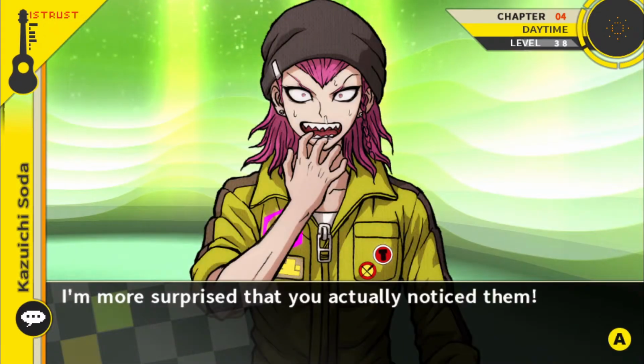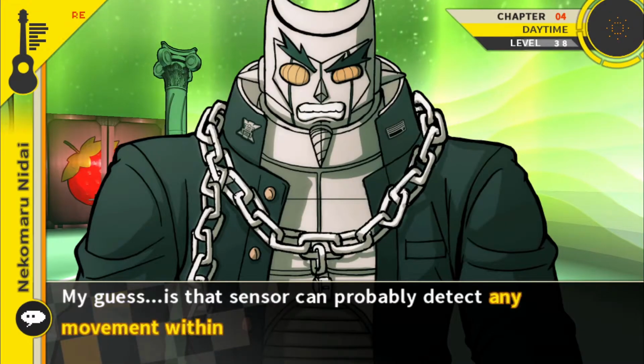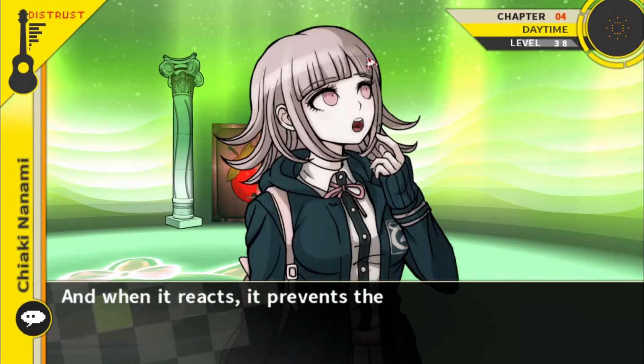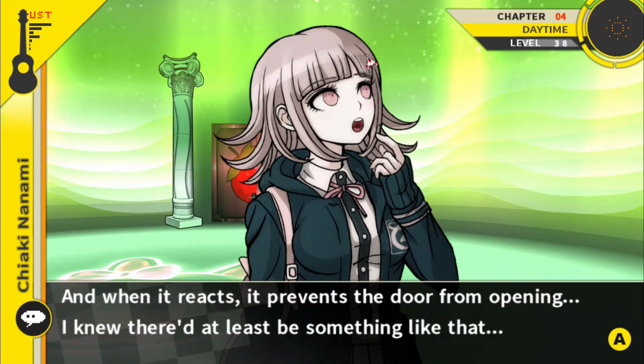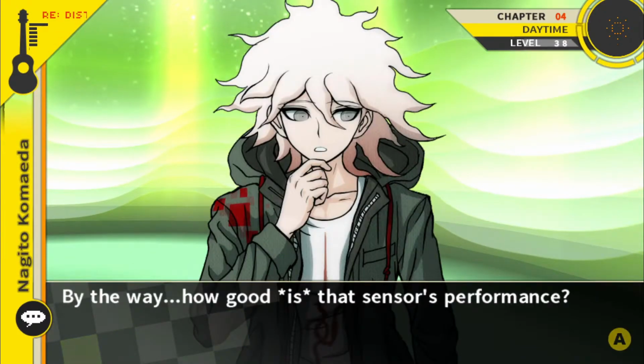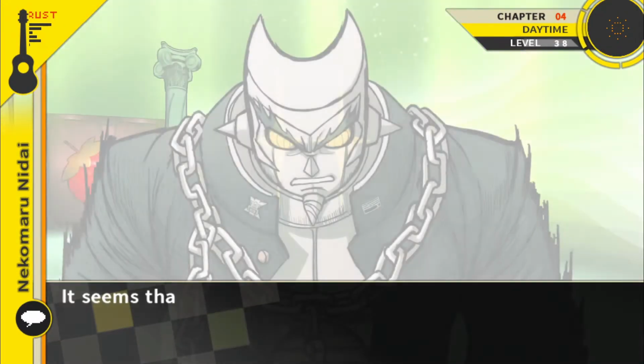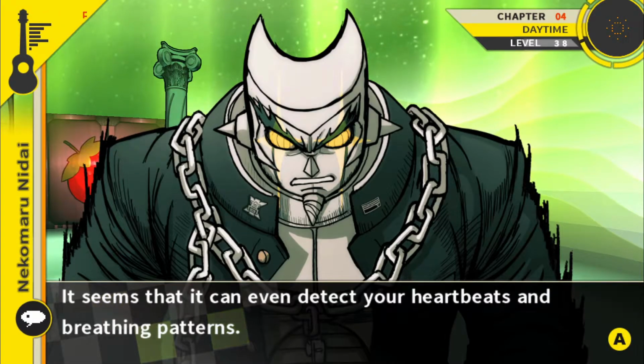Hey, hey! I'm more surprised that you actually noticed them. He's got a robot brain now. He's smarter than all of us. My guess is that the sensor can probably detect any movement within the tower, and when it reacts, it prevents the door from opening. I knew there'd be at least something like that. By the way, how good is that sensor's performance? It's quite high performance. Seems it can even detect your heartbeats and breathing patterns.